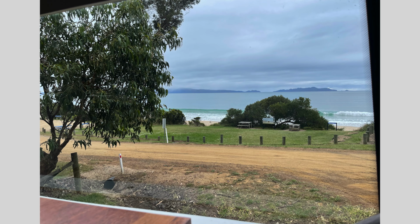Another note, since we left Freycinet, we've been seeing so many jellyfish. The last campsite we were at was Mayfield Bay, I think, in Rocky Hills, and they had blue bottle jellyfish all over the beach. Or blue bottles and jellyfish? Blue bottles are jellyfish. Are they? I have no idea. Oh, now I'm confused. Plot twist. So Mayfield had blue bottles all over the beach, and then we've rocked up here and there's these big pink jellyfish. So I'm a little more nervous about swimming now that everywhere has had jellyfish, but yeah.